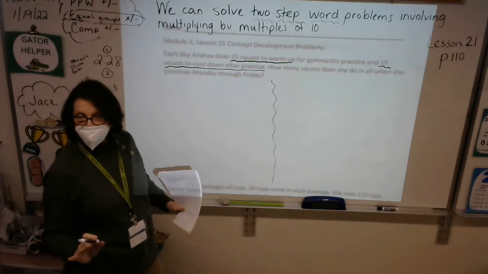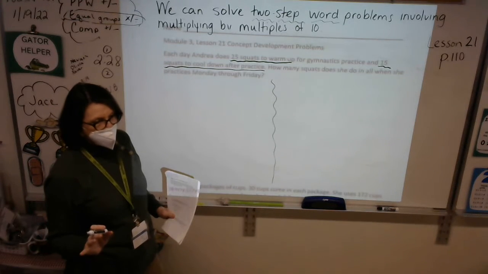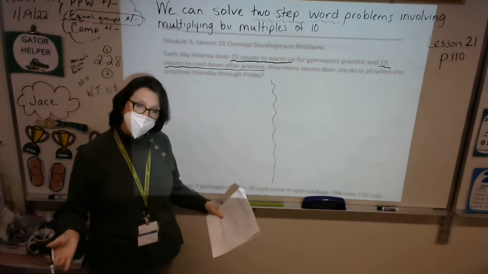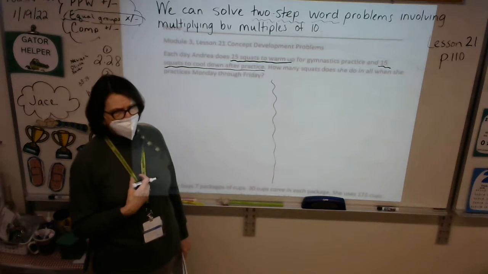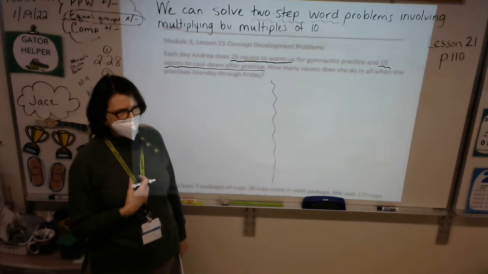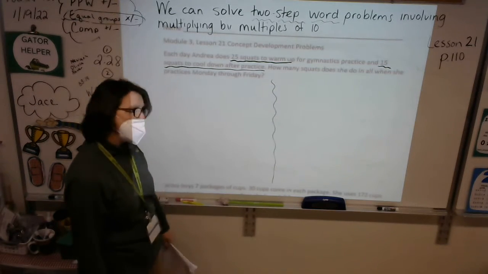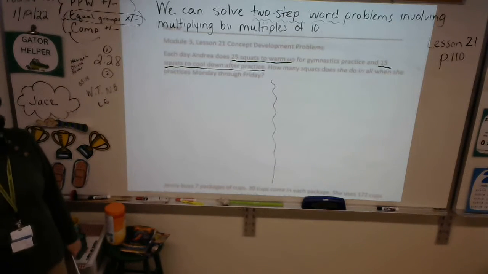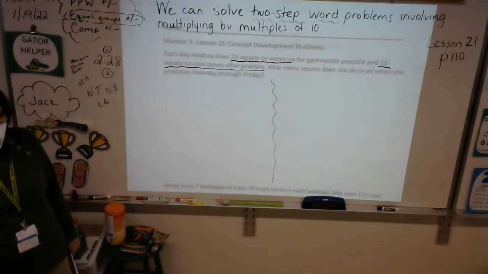Okay, let's stop right there. What does that make you wonder? She does 25 squats to warm up and 15 squats to cool down. What are you wondering right now? I know what I'm wondering, because I don't like to do squats, so I'm wondering, Luke. How many squats is that? Yeah, how many squats is that? Nice job, bud. Excellent. That's what you need to do with a 2-step problem. You need to stop and say, okay, what am I wondering? I know she does 25 beforehand and 15 afterwards. I need to know how many she does in all, okay?